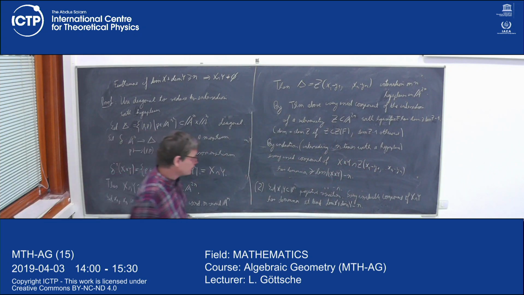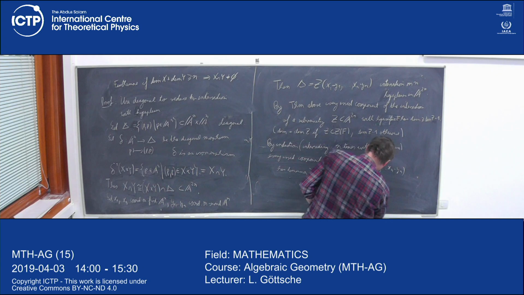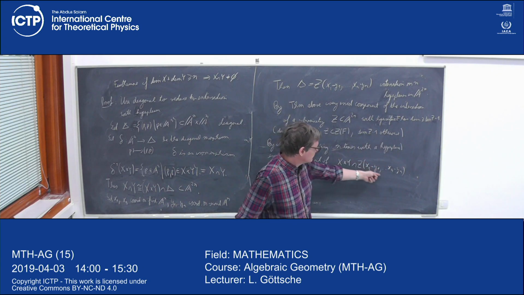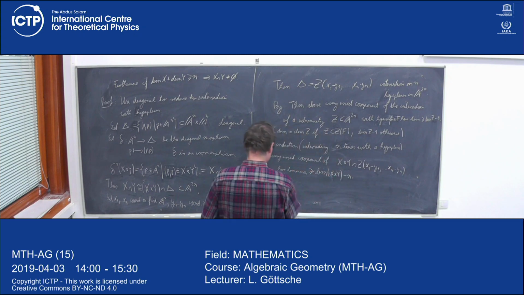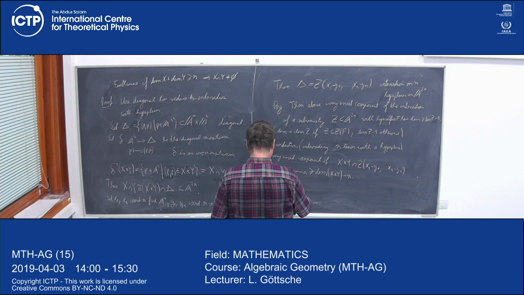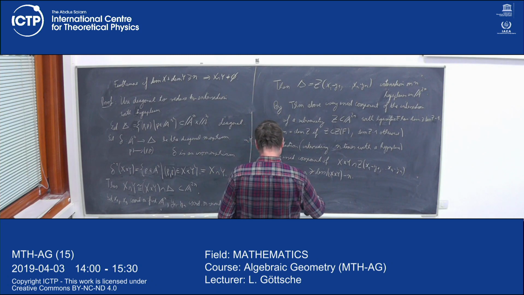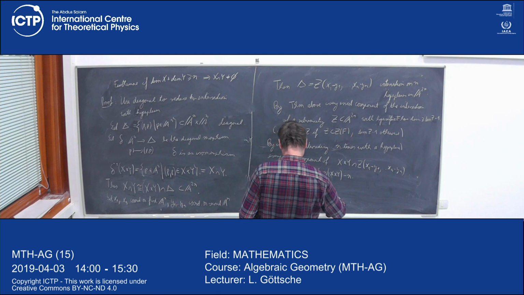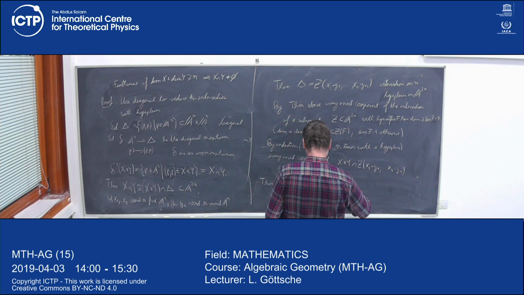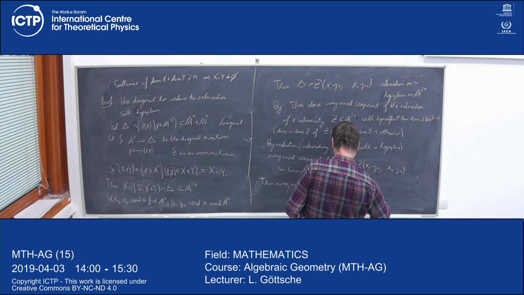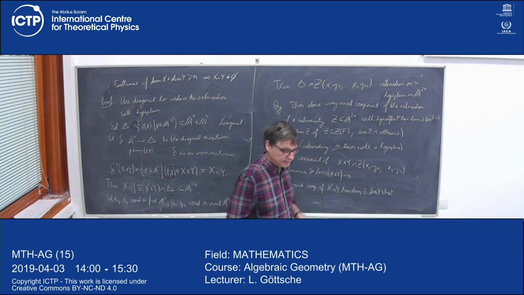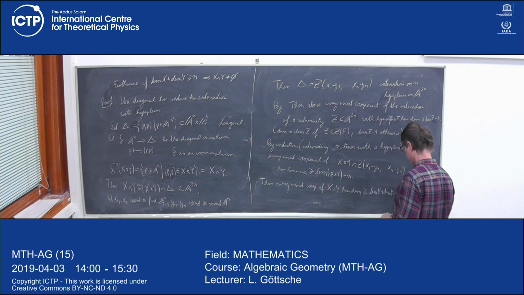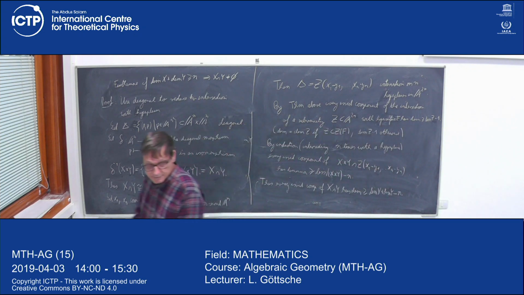And now note that X times Y intersected with this is isomorphic to X intersected Y, so thus every irreducible component of X intersected Y has dimension bigger equal to dimension of X plus dimension of Y, because we know that dimension of X times Y is this minus N. Okay, so this is the proof.